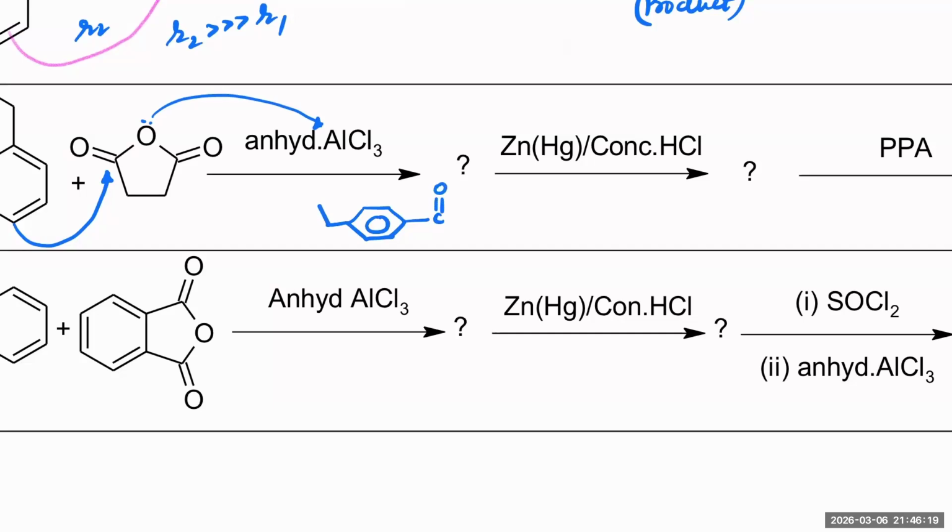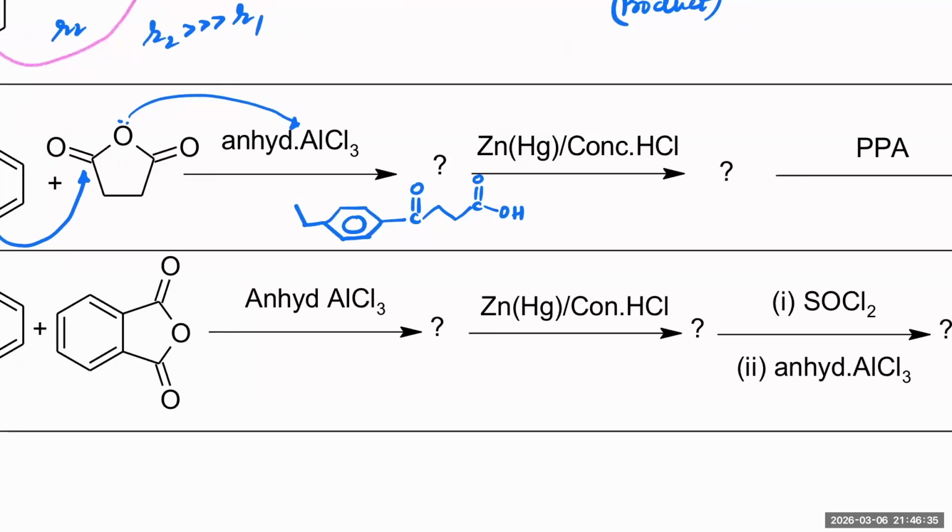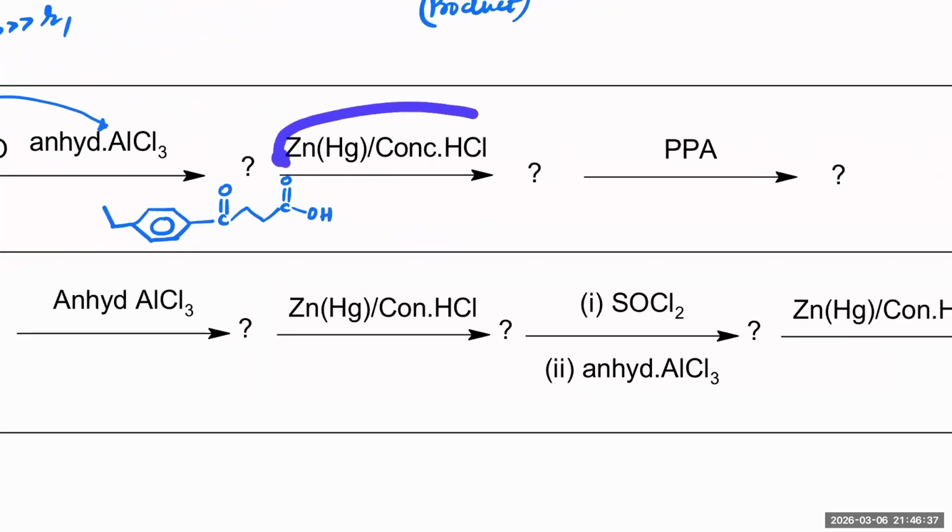And how many carbons do we have now? We have 1, 2, 3, 4 carbons. So this is 1, then I'll write it like this, 2, 3, 4 carbon. On the fourth carbon, we have C double bond O, OH group. This is the first product. Then zinc mercury amalgam will always reduce the ketonic part of it. So let me copy that. We need to reduce the ketonic part, so the ketonic part will convert into CH2, so H and H. So alkylation will happen.